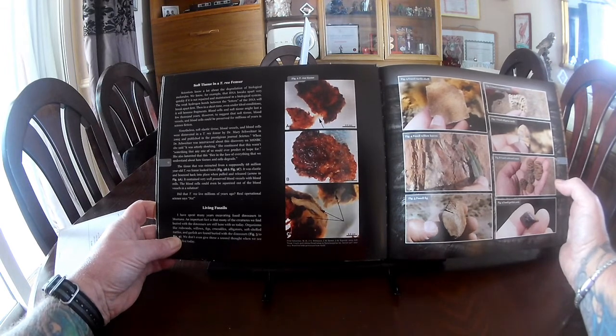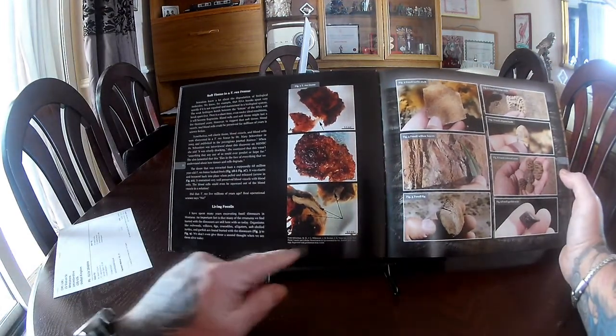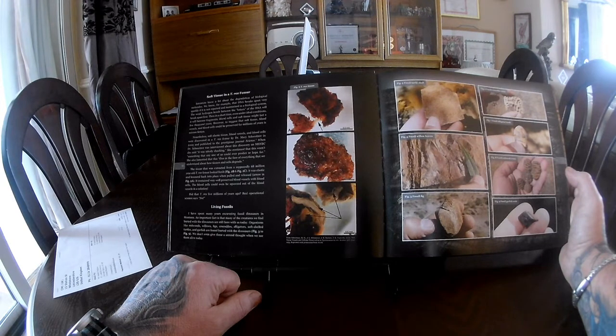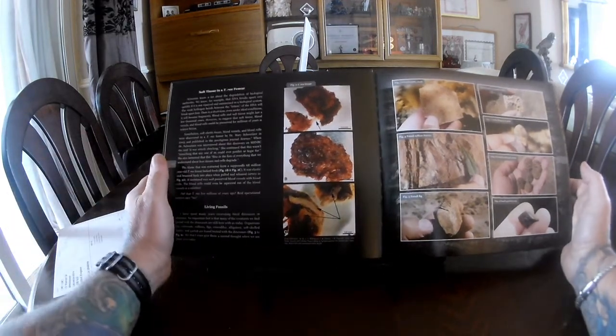They didn't question their worldview and their ages. They tried to fit the evidence into their a priori preconceived template of evolution. But no, we all know flesh, soft tissue, DNA, cells, it's not going to last 60 to 70 million years. And obviously this Tyrannosaurus rex fossil didn't die 60 to 70 million years ago. In order for this to stay as it is, it clearly would have died thousands of years ago, I would say maybe 4,000 to 4,500 years ago, anything from 4,500 years ago downwards towards our present date.